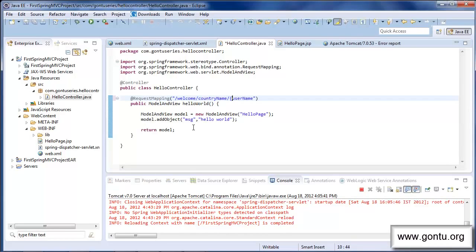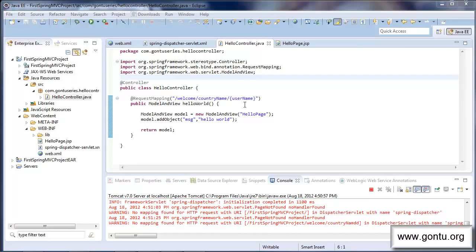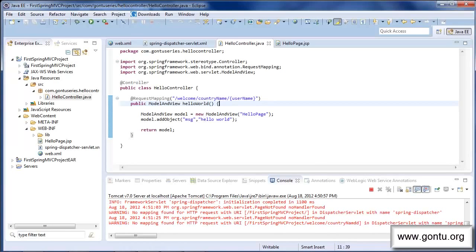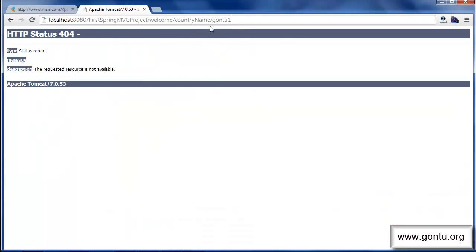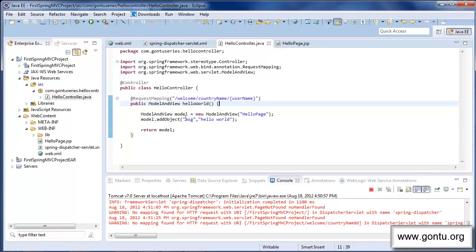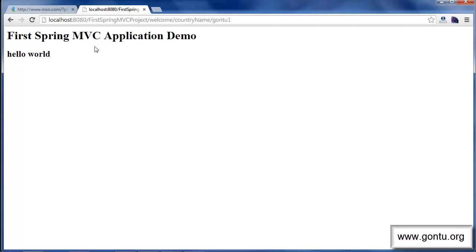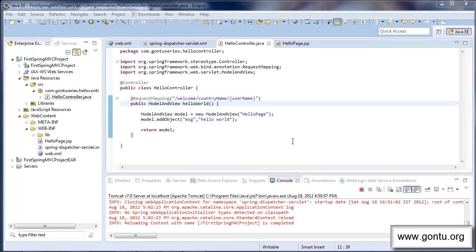If I put curly braces here on the username string, then the end user is allowed to substitute this value of username with any other value, as I'm doing here by providing the username value as gone to 1 in the URL. So now after this change, when I request using this URL, the front controller should happily make a request to this method. Let's check it out. Click enter. Cool. The application responded as per the expectation. Alright, so far so good.